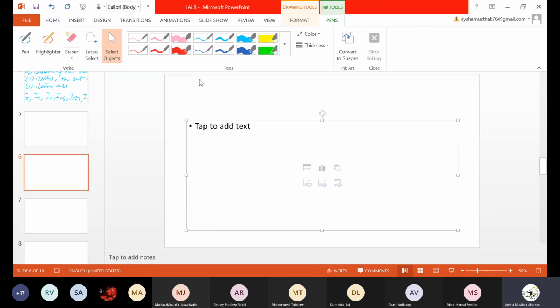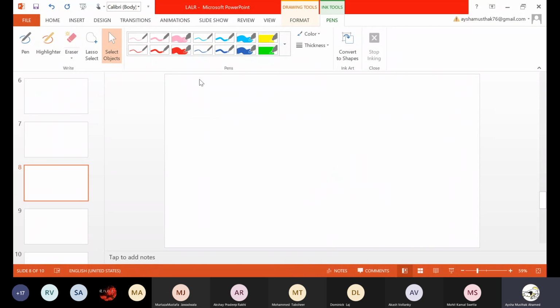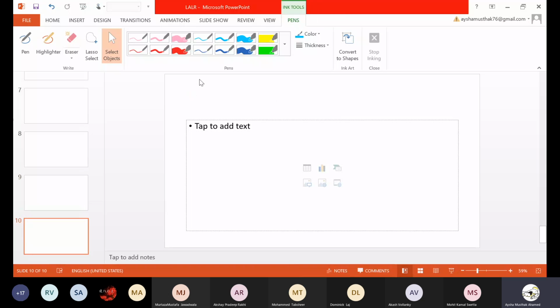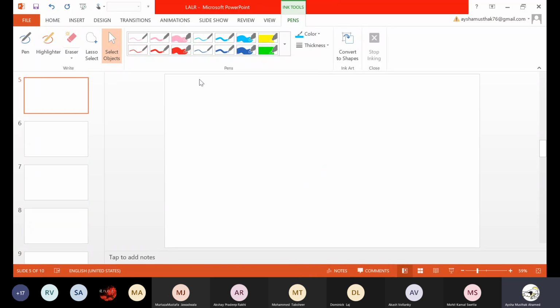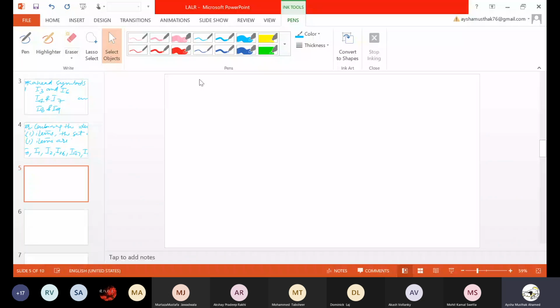So what is I0? After this, value will be same. So I0 will be same as previous which we had calculated.